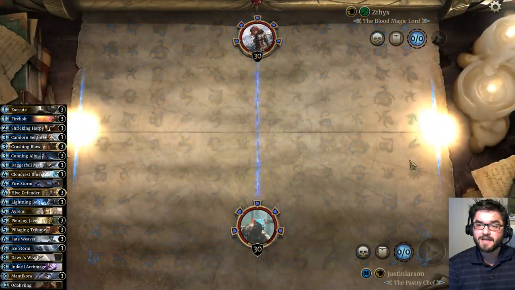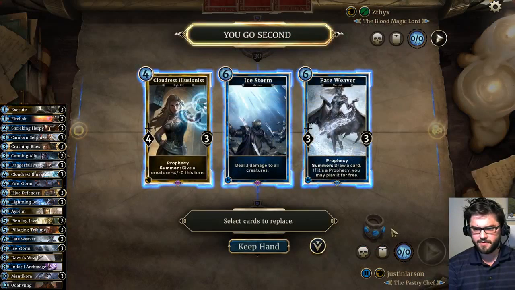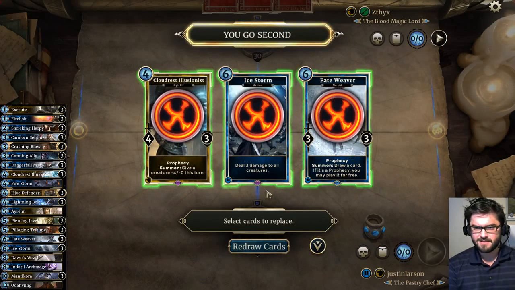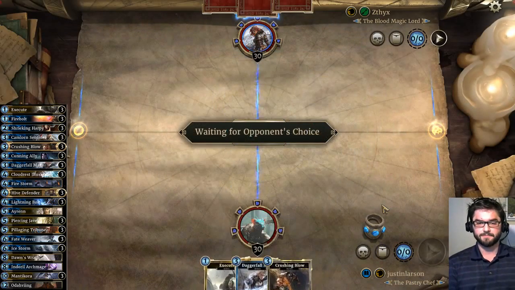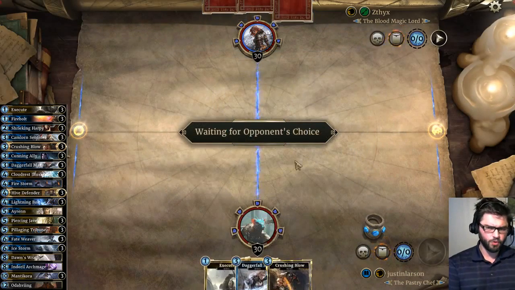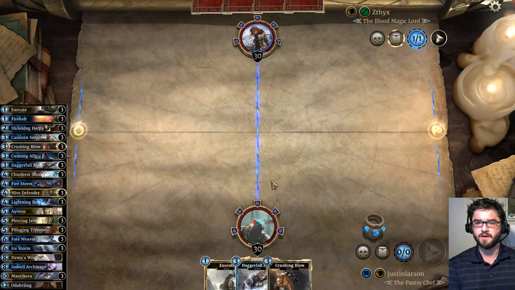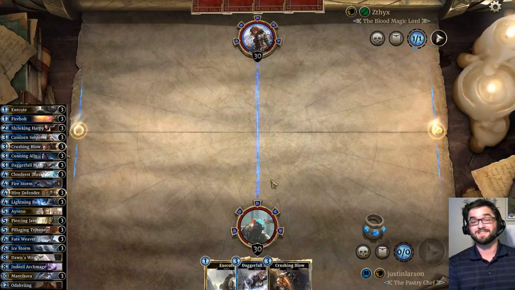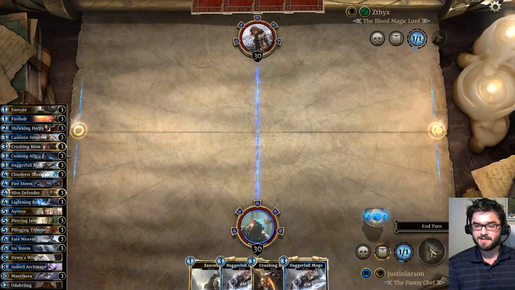So, playing against Monk, Zithix, the Blood Magic Lord. What do I keep here? I don't think I keep any of these. Ice Storm's kind of tempting, but let's see what we get. This looks much better. If it's Control Monk, I don't know if we win that match or not. I don't know what we win at all because this is the first time I'm playing this. Yeah, I think there's just going to be a lot of passing.